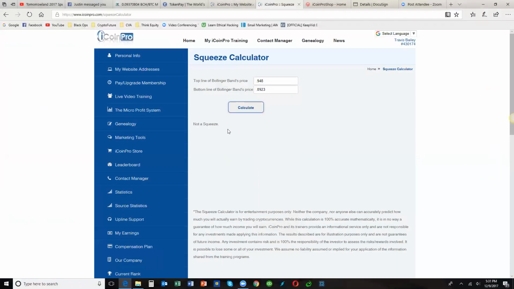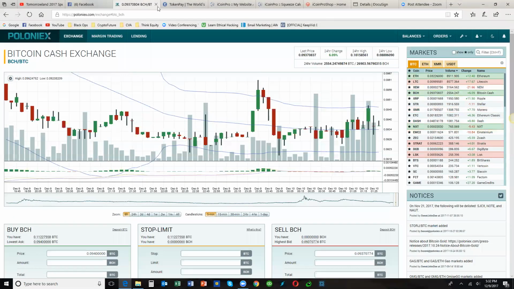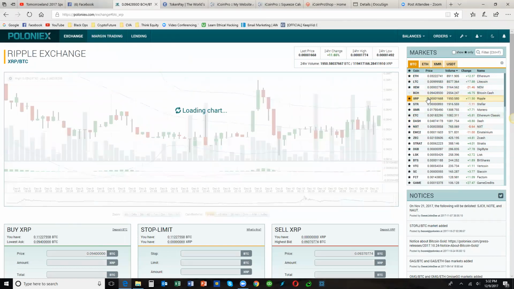And we're right. So I always reference back to this because if it's not a squeeze, it's not a trade. If you're trying to trade the squeeze and it says not squeeze, just wait for it. Just keep that in mind. So I'll put a little star right there. I'll star BCH because I'm going to come back and look at that. So then let's go to XRP, see if anything's happening there.